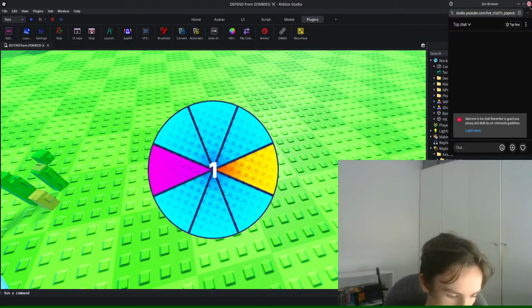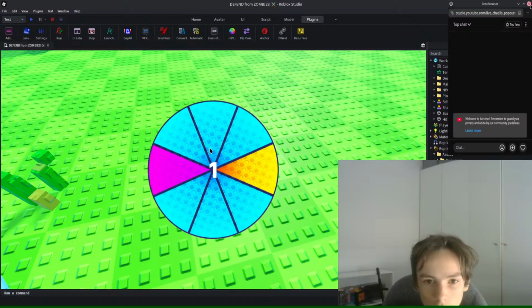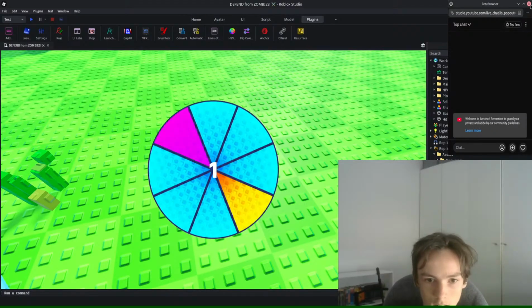Where's the calculator? 2.5 times 3 is 67.5. So if I say root 1, that should be equal to what it is right now.